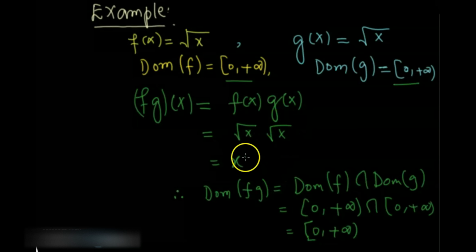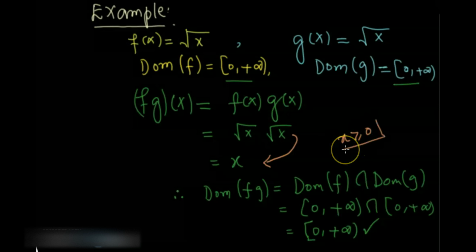So you can see that you have a function which is equal to x, but its domain is going to be only the set of positive real numbers, not all real numbers. Indeed, I must mention that from this step to this step, your x has to be greater than or equal to 0. Otherwise, you can't take this step. Let's move and take another example.